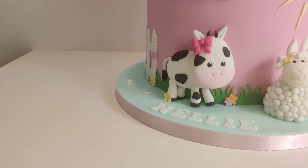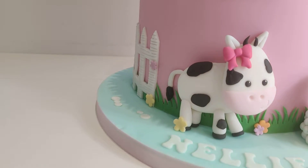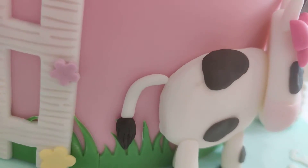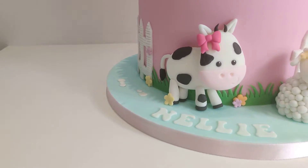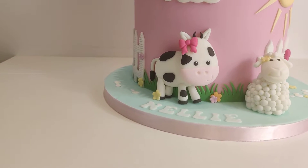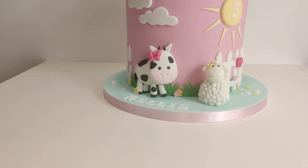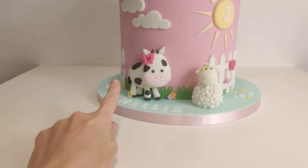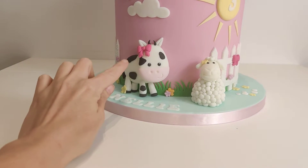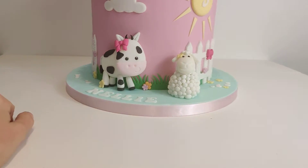And then this slightly 2D/3D little cow - his body is more or less flat up against the cake, and his head at the back is actually held on with a little cocktail stick that goes straight into the front of the cake. I've done a slightly 2D head and pushed that on, then done the legs separate and stuck them on after. This makes it easier when doing freestanding models - you don't have to worry about whether the weight of the body is too much for the legs. The bulk of the cow is stuck to the cake, and then the legs are stuck on after.